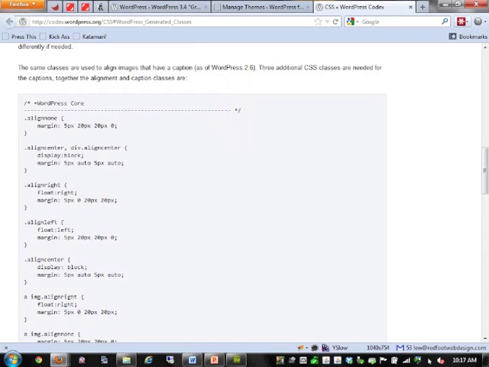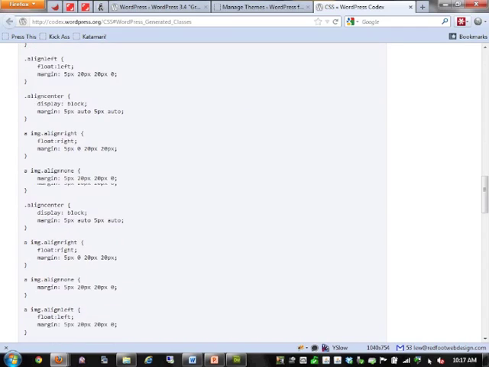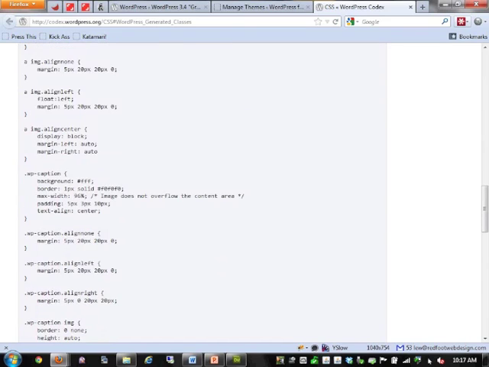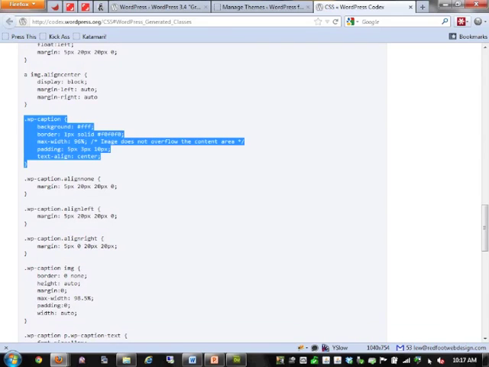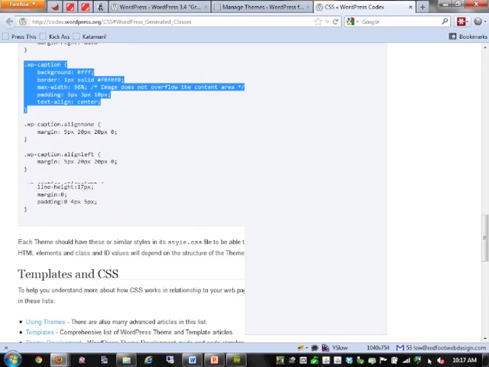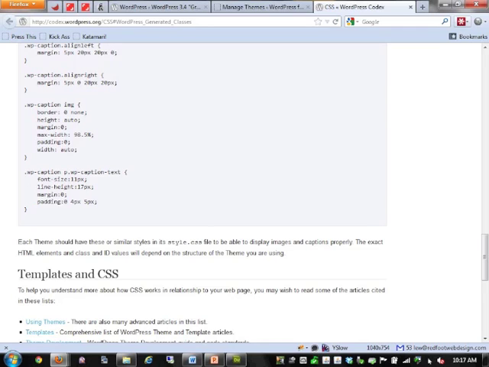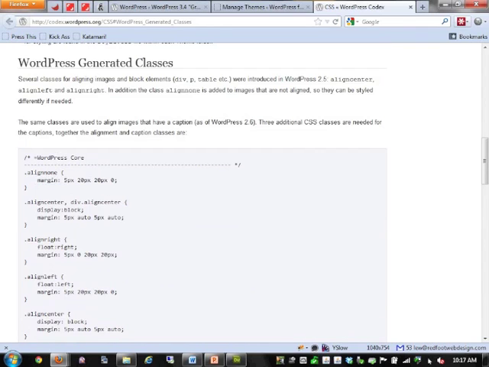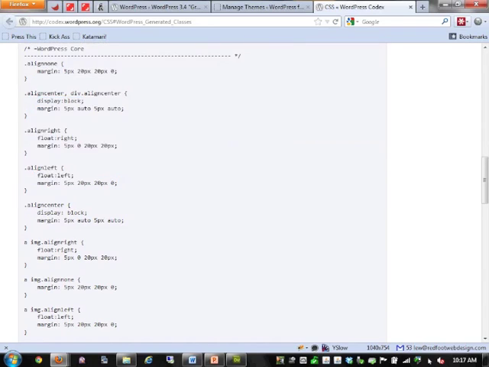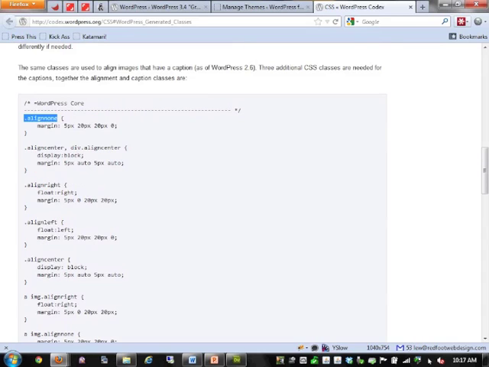It has align none, align center, align right, align left. These are all things that the WordPress GUI editor does for you when you click the buttons to go left and right and center. Image align left, image align right, all this stuff. WP caption, this is something that would be under an image. And that's it. Not that much. And you don't have to keep these formattings. You can change them, but you should have the CSS calls, the class calls.